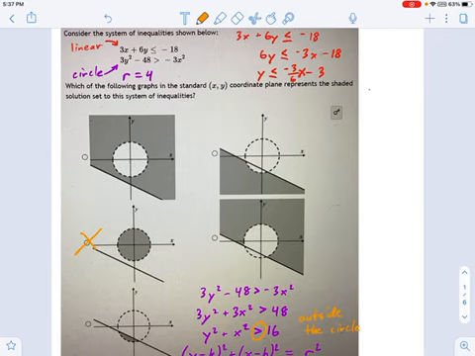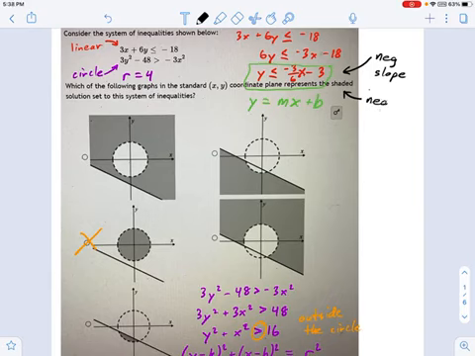Now these other ones all have the outside of the circle shaded, so I have to use some more information here. I have to use this information about the line. So let's grab this one over here. This line says y is less than or equal to a line with negative slope and a negative y-intercept. Remember this formula, y equals mx plus b. If I look at this equation, I've got negative slope and also negative y-intercept. The place where the line hits the y-axis is going to be negative.